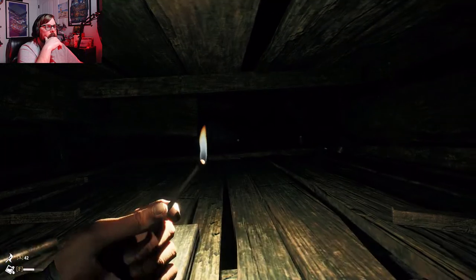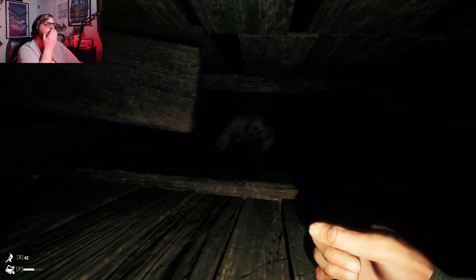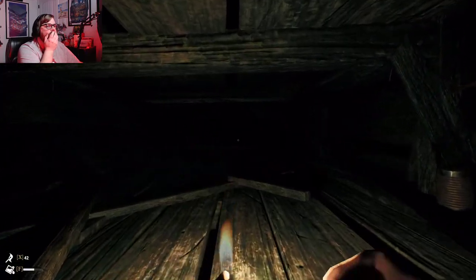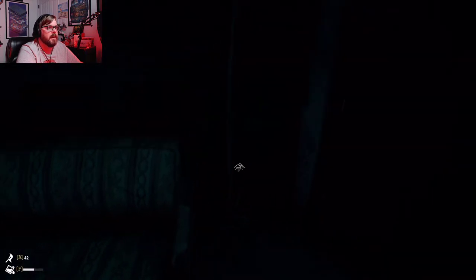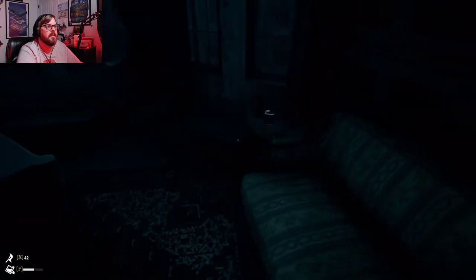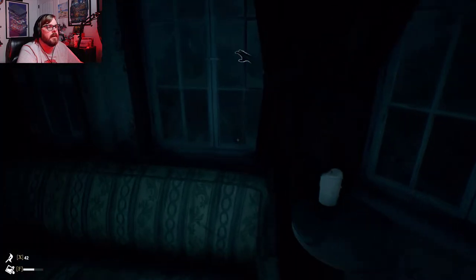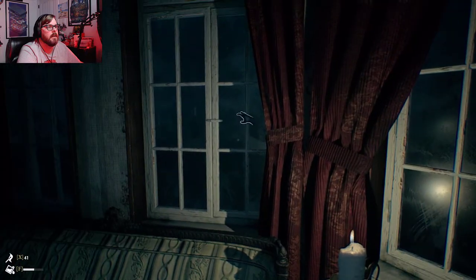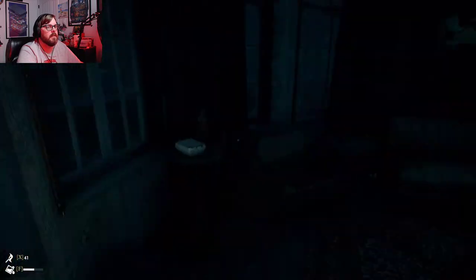Stop, stop. Oh, no. God damn it. I feel like this house is trying to kill me. I agree with you. I don't like this house either. It's locked. I didn't grab the lockpick. Yeah. We're safe. We won. I don't like it. It is literally this couch. Let's just leave.